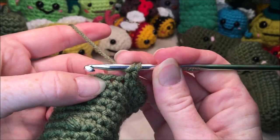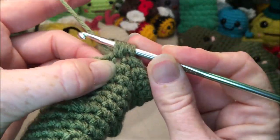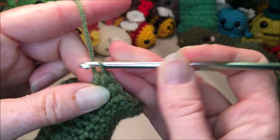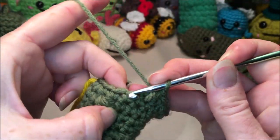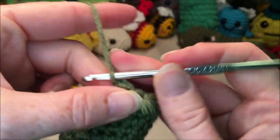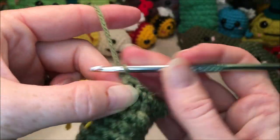I mean, it doesn't really matter where you put your bumps, but so yarn over and in 3 times, 1, 2, and 3, and then pull through. So our next stitch is 15, and we should have 4 left. 15, 16, 17, and 18.